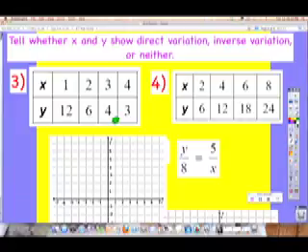Hey, did you see something? I'm going to change up the colors. So out of nowhere, and then all of a sudden, whoa. I want a hand in the air. Tell me just by looking at the graph, do you think it's direct, inverse, or neither? It's one of the 3.